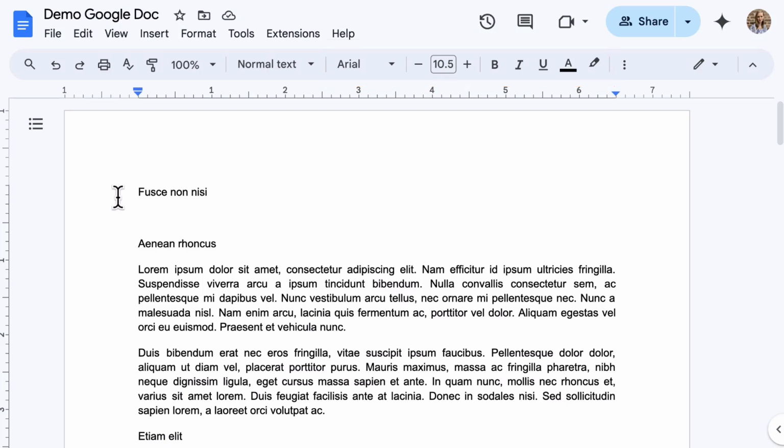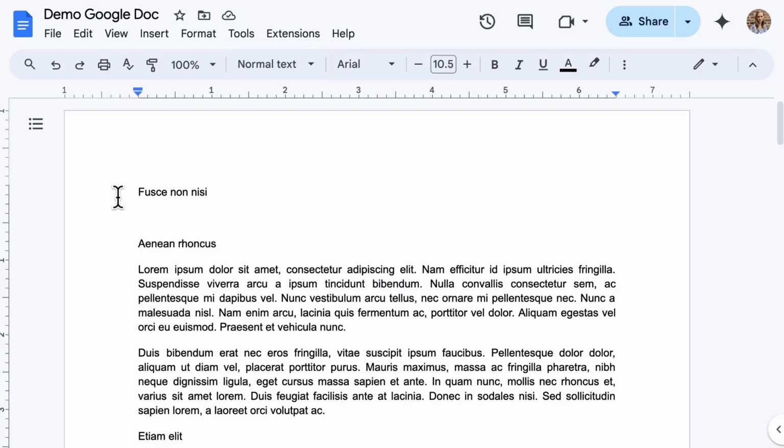However, in Google Docs, there's a very secret weapon that offers a smarter way to format your text compared to manual formatting, and it's called Styles. Styles in Google Docs will save you so much time. It will create consistency within a document, and it improves your document structure and accessibility.